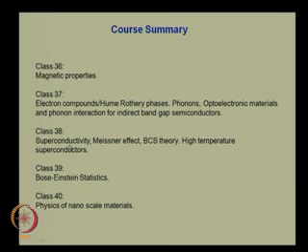We then went on to look at superconductivity in detail. We looked at the Meissner effect, we considered the BCS theory, and we also looked at high temperature superconductors. We noticed that in terms of the photons, the phonons, and the Cooper pairs that we have discussed in the BCS theory, an integral part of all this was the fact that they were all bosons, and so in that context we looked at the Bose-Einstein statistics. And finally we finished off by looking at the physics of nanoscale materials, trying to understand what is so special about the nanoscale that it impacts the physics, and how perhaps we could take advantage of it. So this is the summary of the course.